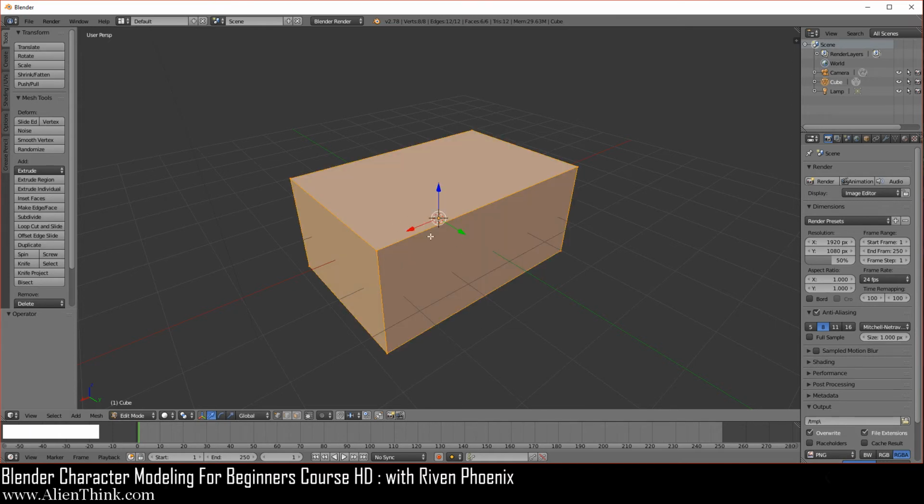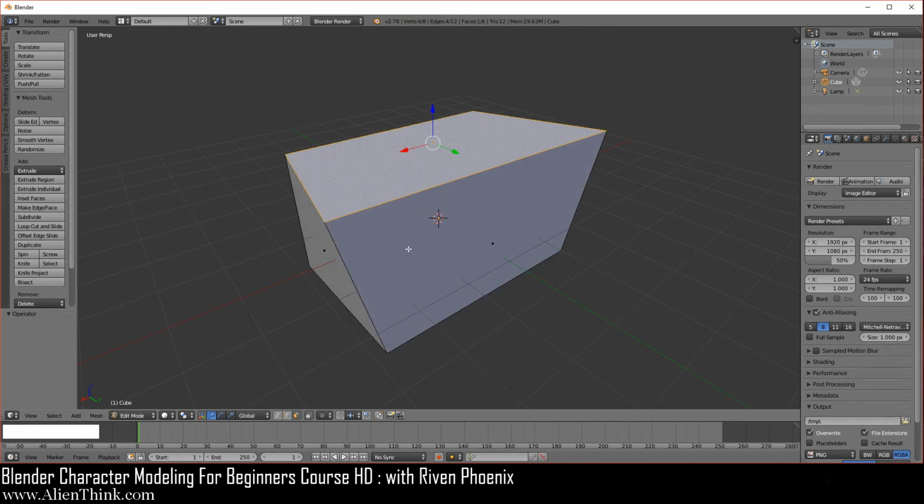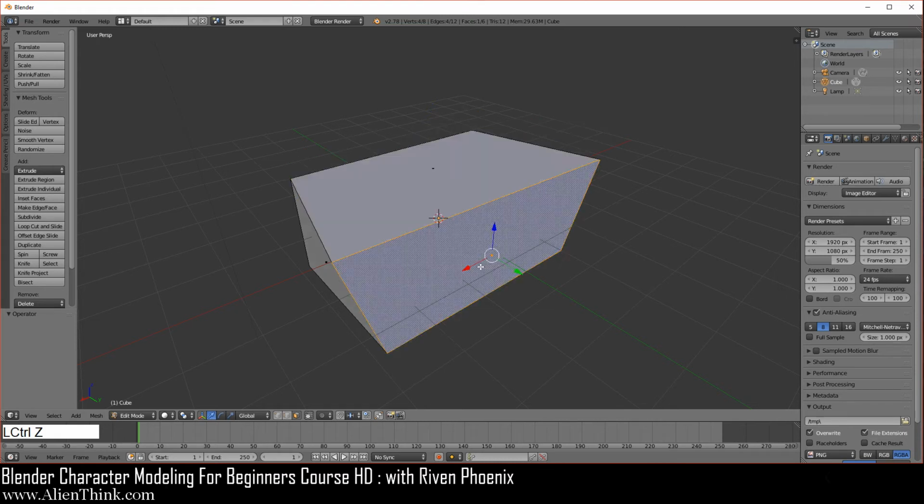Okay, now, if you do Shift Control Z, you can start to redo all the actions that you did. Okay, so the Control Z and the Shift Control Z is something that you're going to be using quite a bit in this course. Okay, so I'm just going to do Control Z to put everything back. So this is how you can manipulate the object over here.